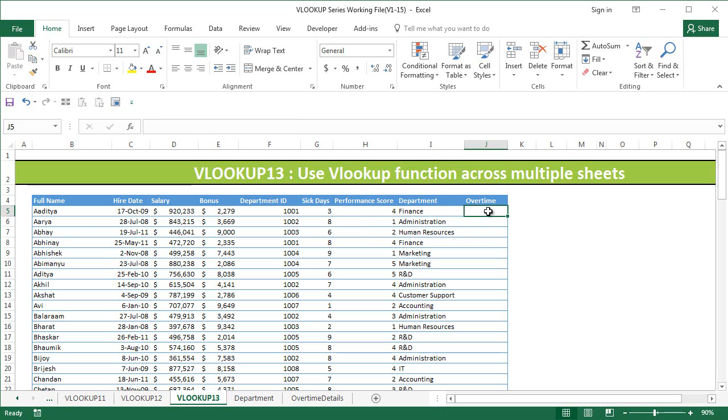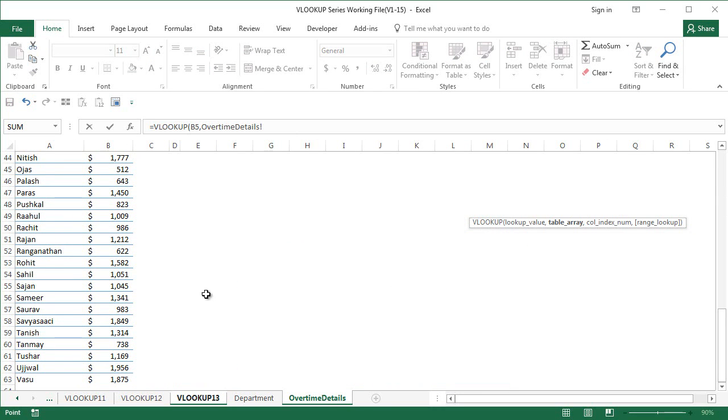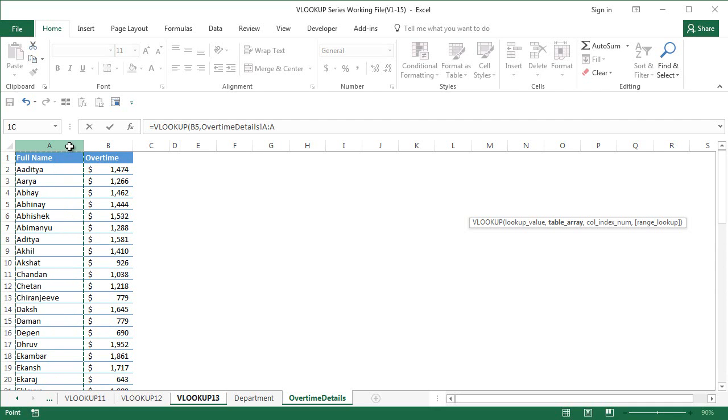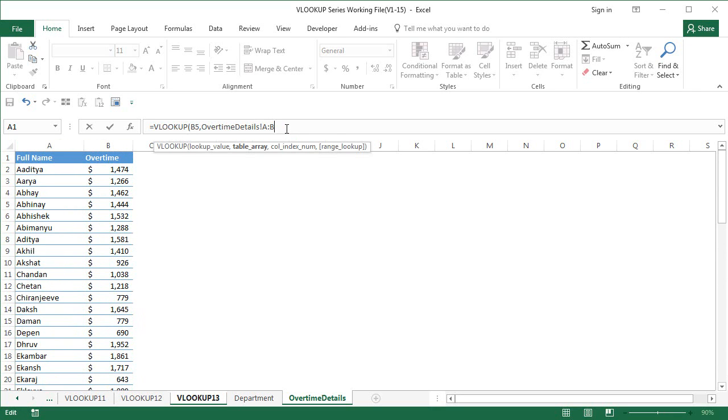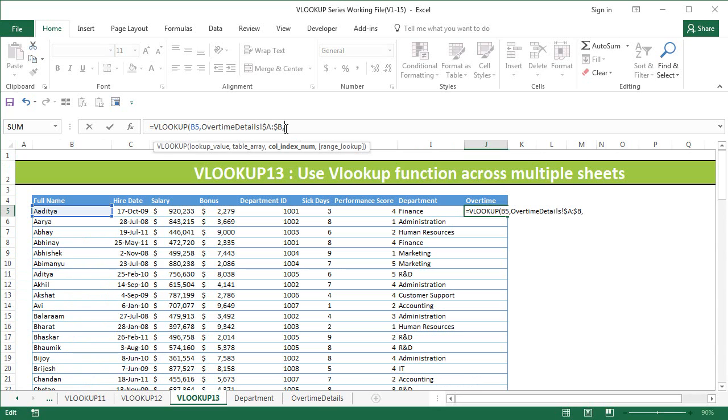Okay, so I'm going to say is equal to VLOOKUP the full name this time, right? Comma, go to the overtime details, select the top A and B, ensure you have here an A and B column selected and not certain numbers like this A1 to B12, but rather A to B. Say F4 comma 2 because we have only 2 columns there, and exact match, right?